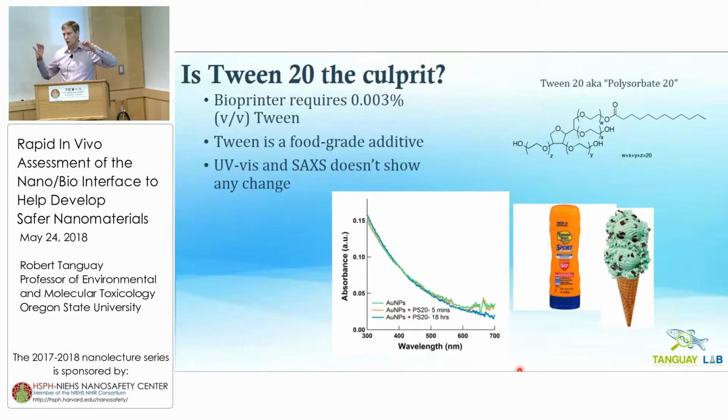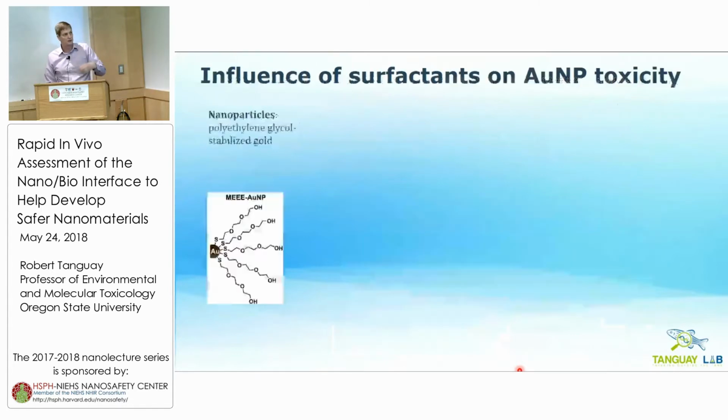So you're going to be interacting your nanomaterial that you're putting in your product with these surfactants in the actual world applications. They're not pristine. Just put that in the back of your mind. So ice cream, not that I wanted to know there was Tween in my ice cream, but there is. So it's a co-exposure. You have your water, you have your nanomaterial, and a very trace amount of Tween 20 in this reaction, and then that's being deposited in your cells.